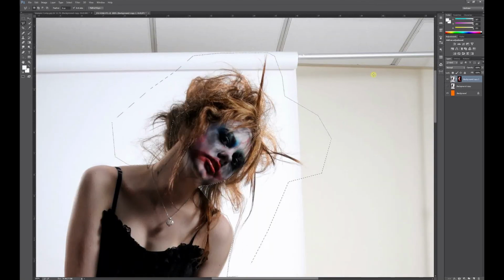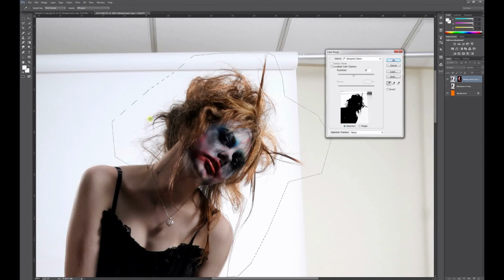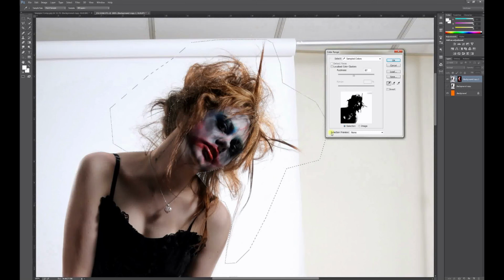There we go, and then you do your select color range. Select the backdrop, and then holding your shift key down, just move your brush over these bits, making sure to select everything you want selected, and just adjust your fuzziness slightly.